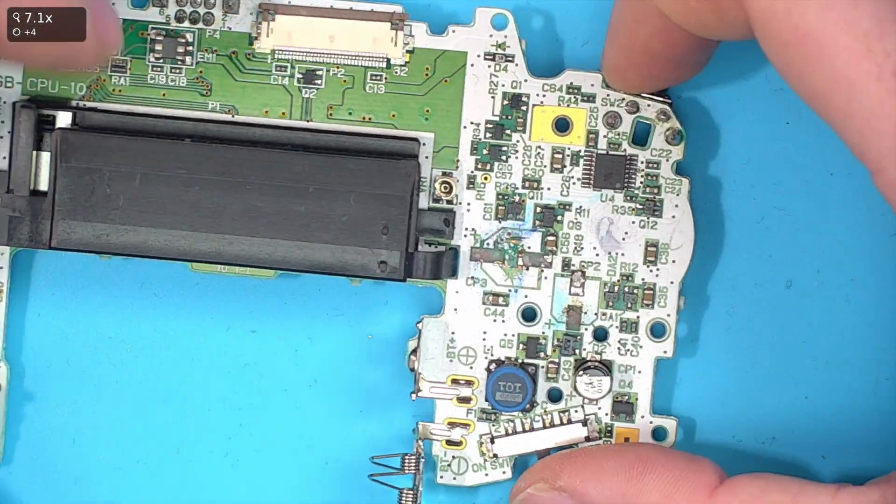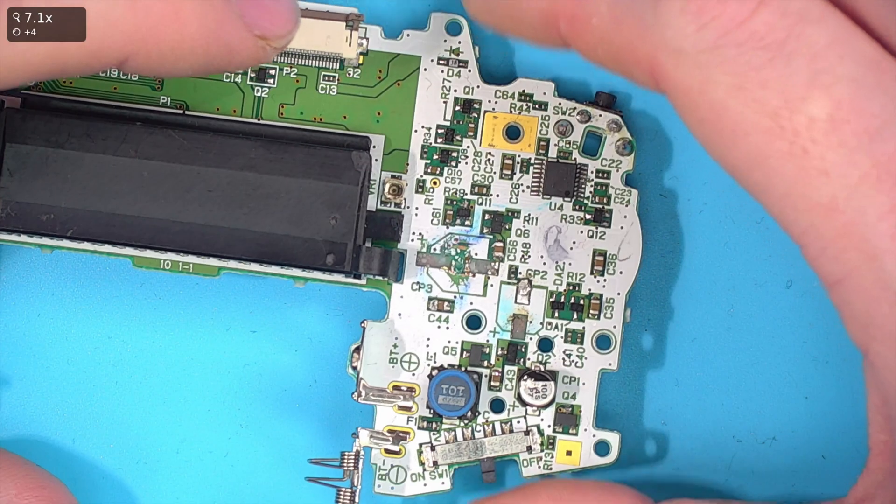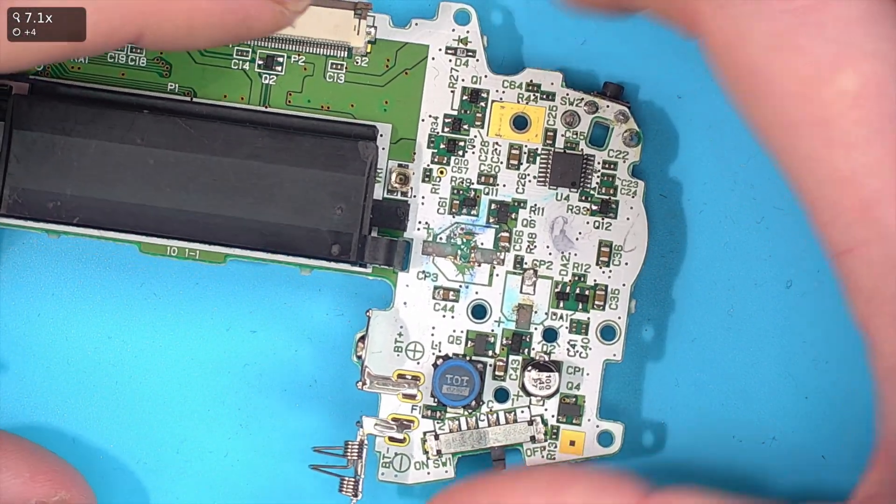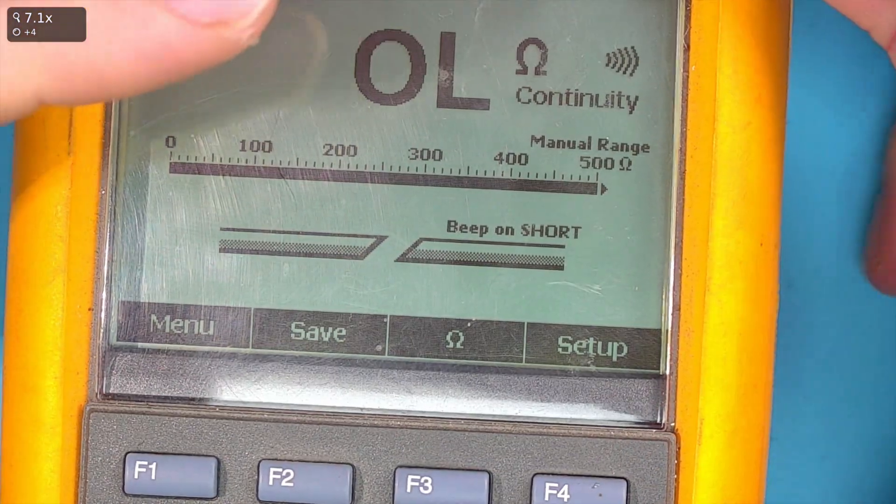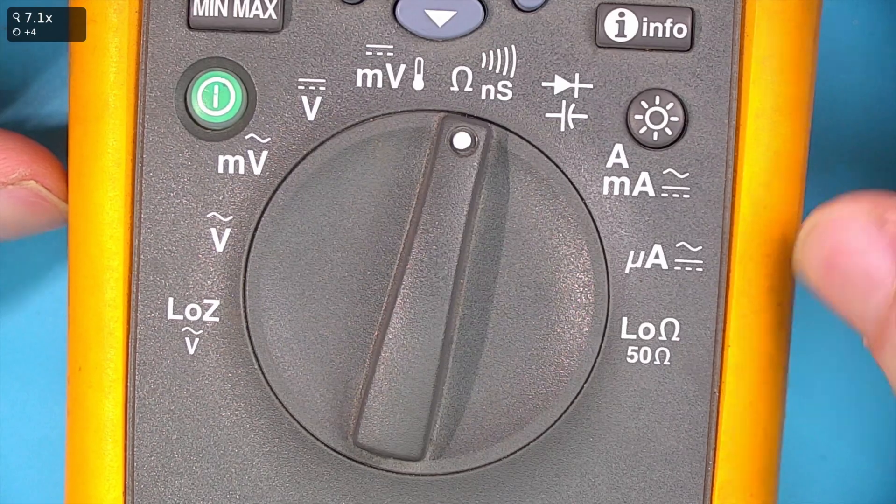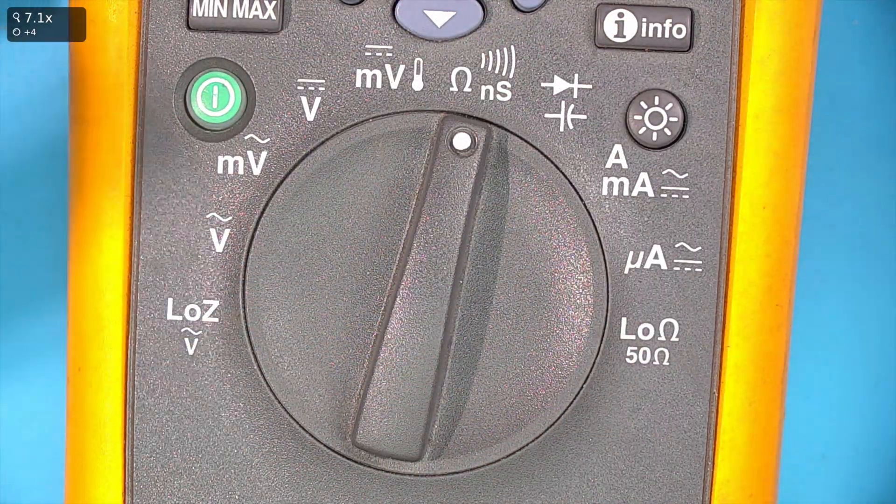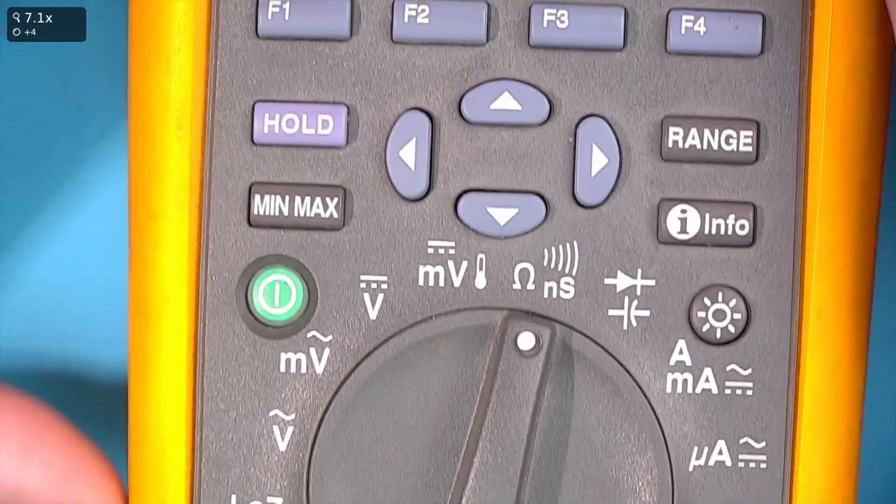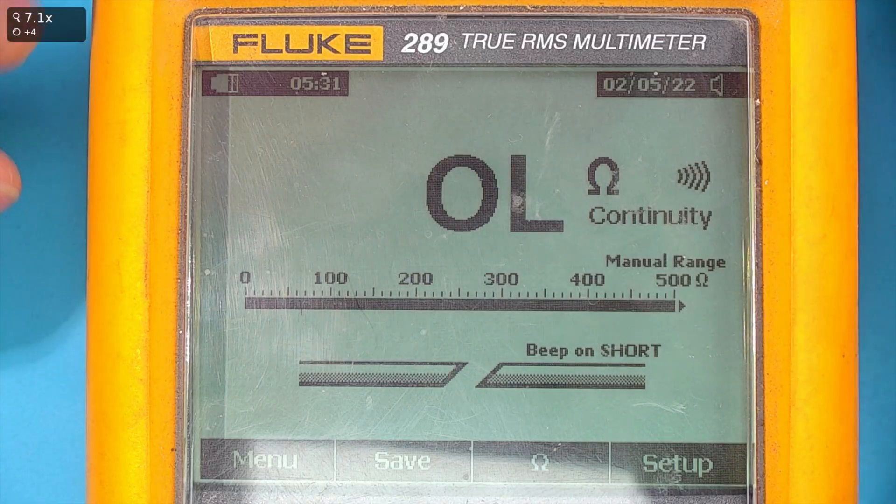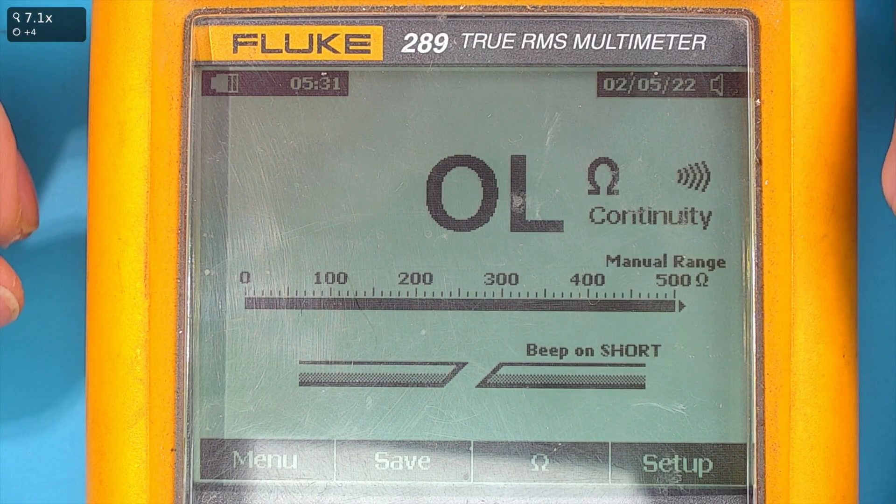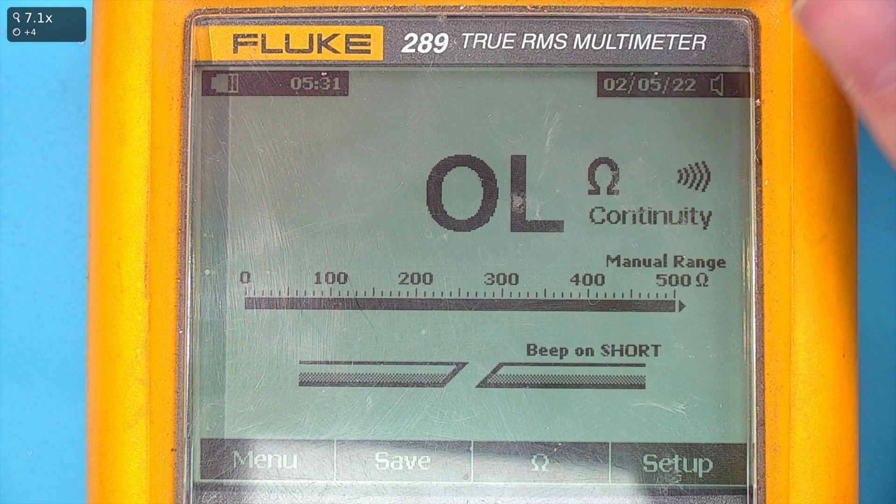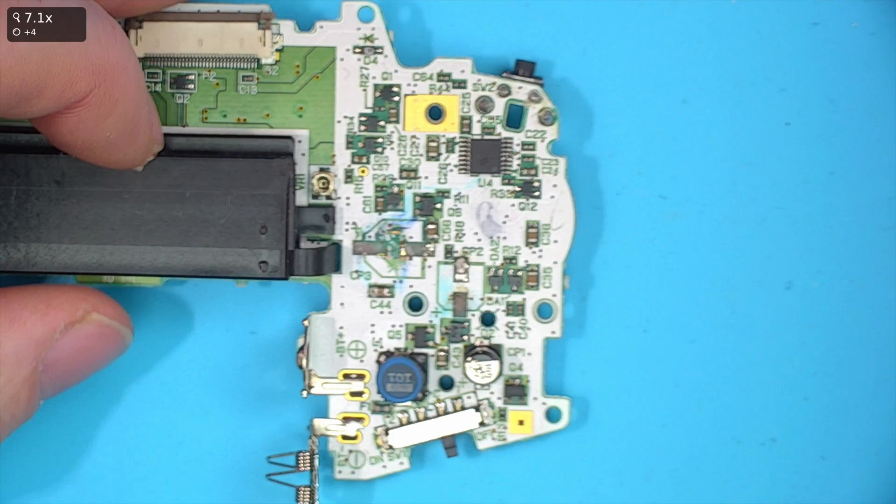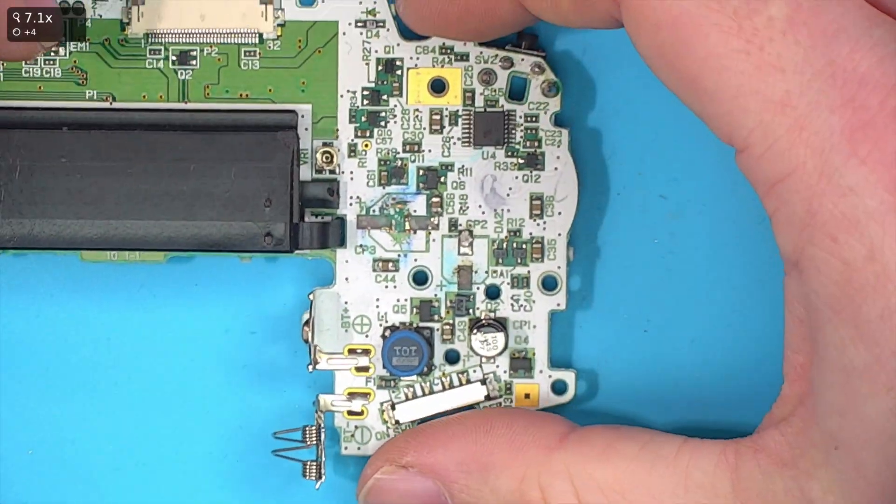So that's why I like to diagnose things properly, instead of just blindly replacing things. There's many more things we can do with continuity, and we will do, but hopefully this gives you the first little introduction in how to use a multimeter, and what you do to get to the modes, what they mean. And we'll cover most of these, and what they're used for as we go, as well as many other tools. And the aim of this course is to allow you to be able to diagnose problems, not just blindly replace items and guess things.